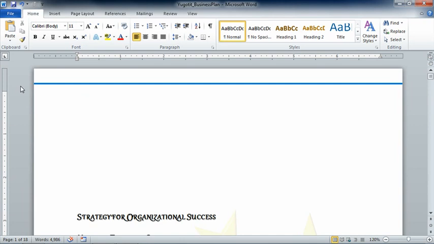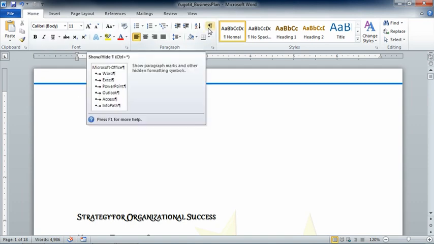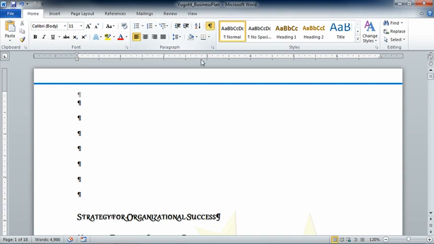I've opened the You Got It business plan document from the Chapter 3 Project Files folder for us to work with. Displaying the non-printing characters is a simple toggle, meaning it's either on or it's off, and it can be accessed from the Home tab, from the Paragraph group, and it's this little option that looks like the little paragraph mark. So we'll go ahead and give that a click to turn it on. There's also a keyboard shortcut that we can use, and that is Control-Shift-asterisk, and the asterisk is your number 8 key.